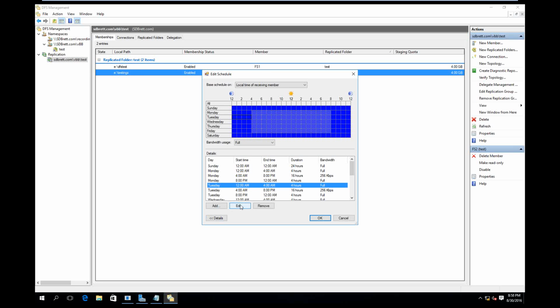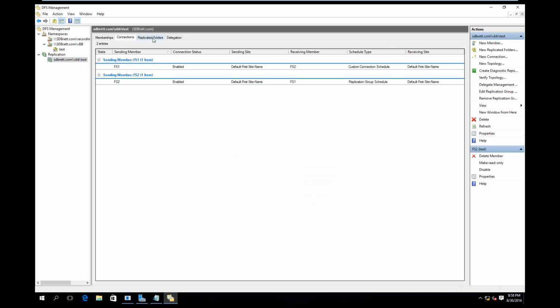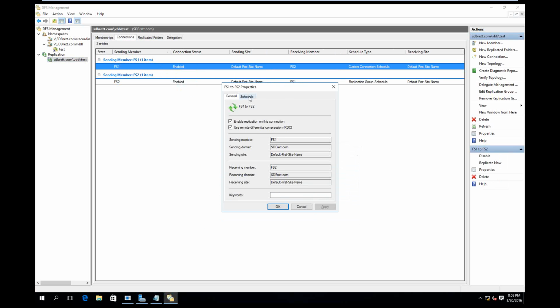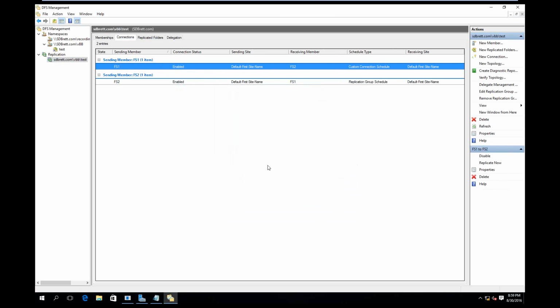And you can fine tune each day, and add very specific scheduling if you prefer. So you could say around 12 o'clock a lot of people are on lunch, so we'll make that a bit faster. Under connections as well, we can make changes to the schedule per connection. So you can do it for the whole group, or if you have a site that's specifically slow, you can slow it down without affecting the rest of the group. So there are some little areas you can play with and have a look.